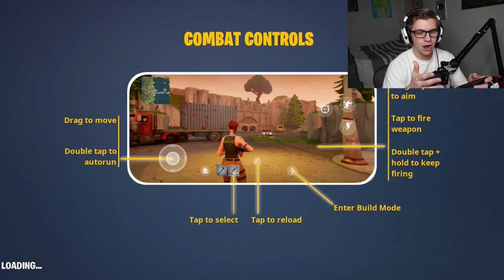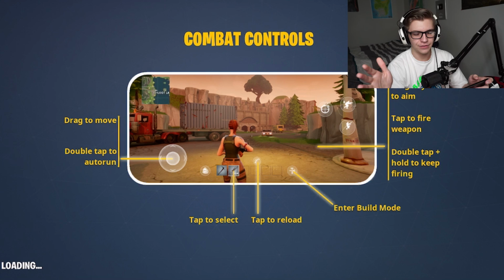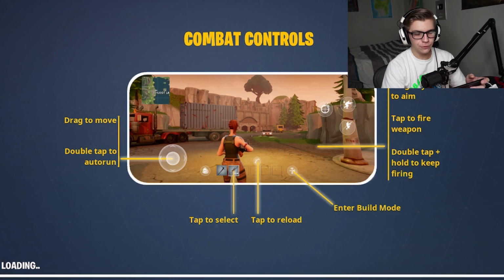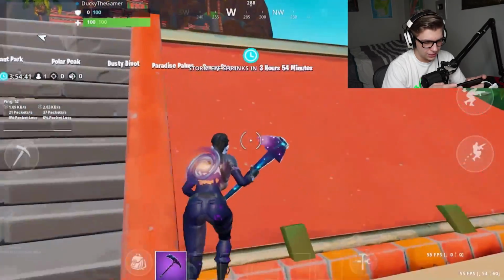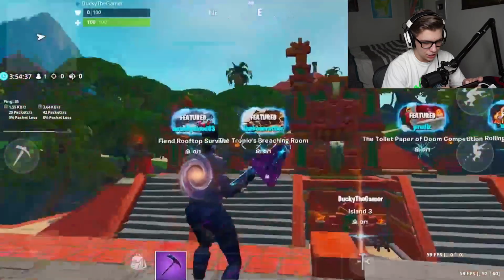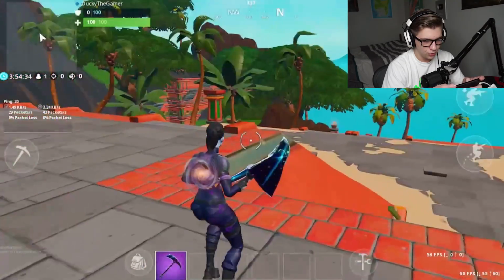So it's 15 seconds on the first close and then 10 seconds on the second close. It might take a few times, but it definitely is worth it, even if you guys aren't allowed to play 60 FPS for a while. So as you can see, we're still in the game. We're getting 59 frames, so it's not a constant 60. If I move or look around a lot, you will get a little bit lower.